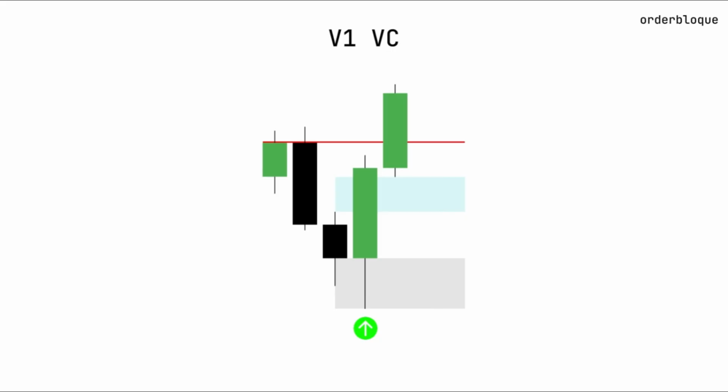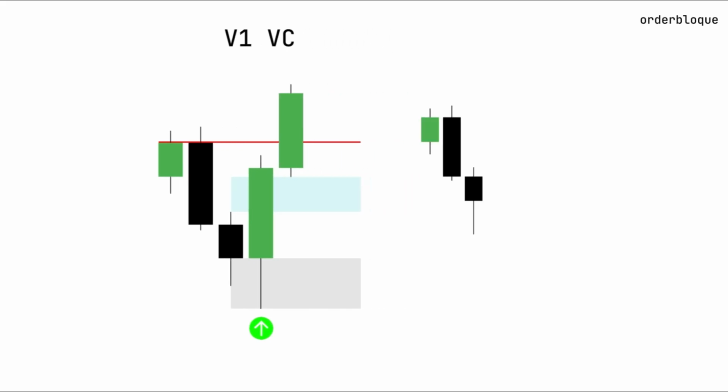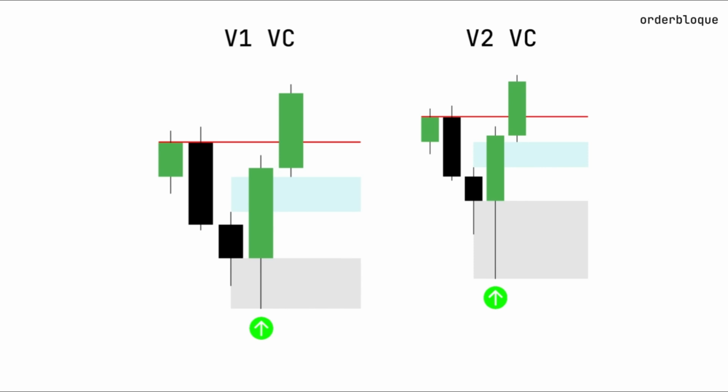For simplicity, we will only consider a bullish scenario, but know that the same logic applies in the opposite direction as well. This now becomes our zone of interest, and we need to either validate or invalidate it to make further trading decisions. As discussed earlier, this is done through the volume confirmation function. In other words, we need to wait for a test and receive one or more variables that confirm volume, but this time on a lower time frame. This will be our V2 volume confirmation.